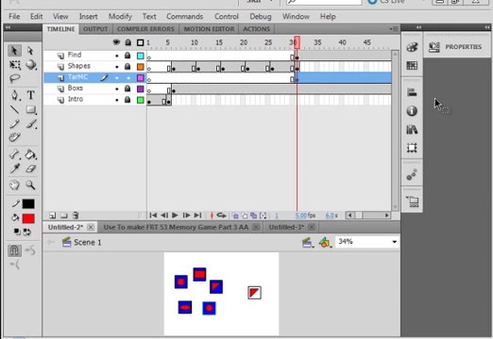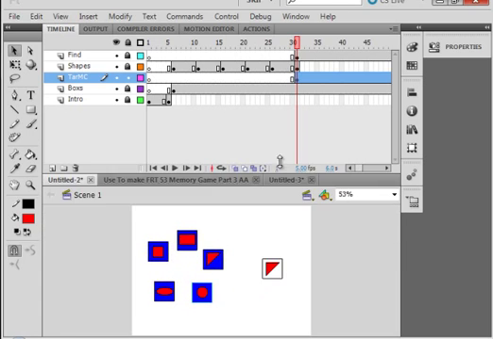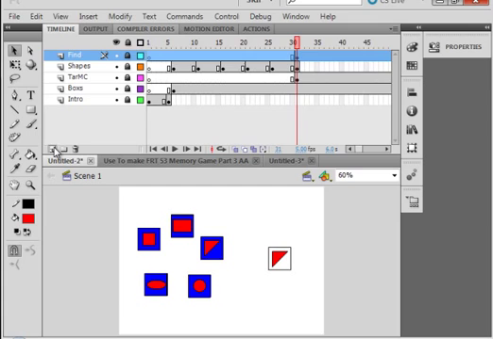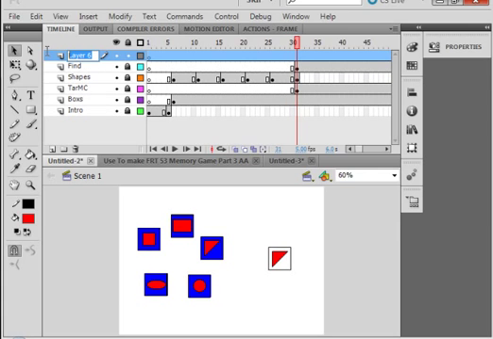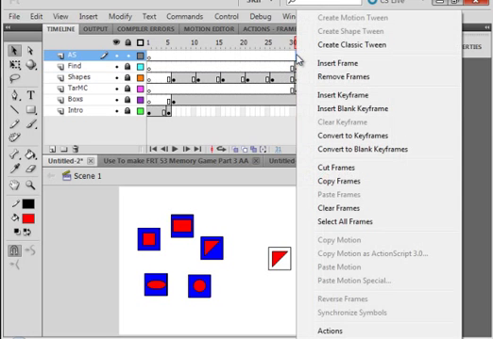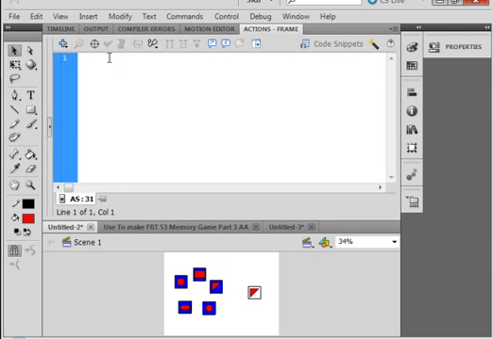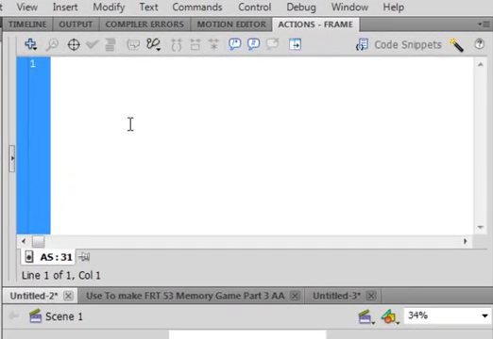Okay, I think we want to write some code for these 5 movie clips we made. So make sure all the layers are locked. Select the top layer, insert a layer, call it ActionScript, AS, and on this line, frame 31, insert a keyframe or blank keyframe. Open the Actions panel, and the first thing we wanted to do is stop here.